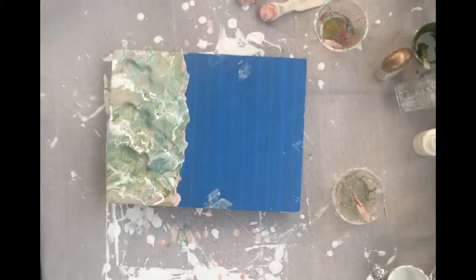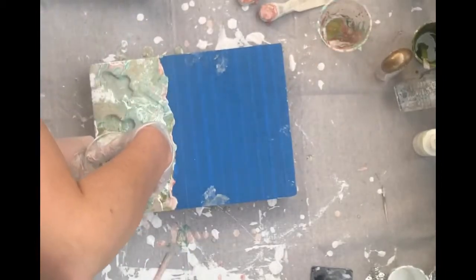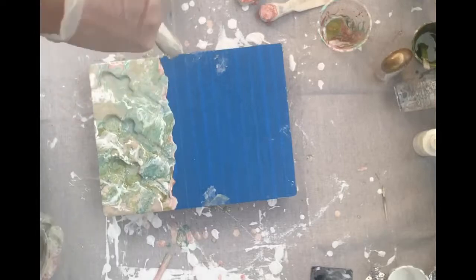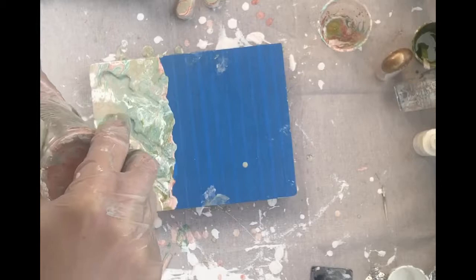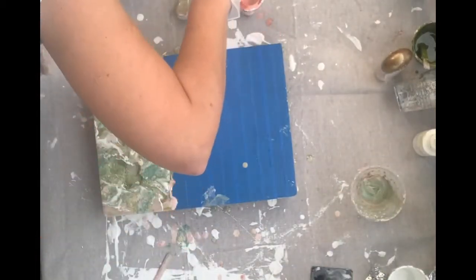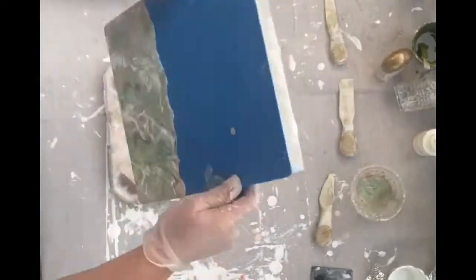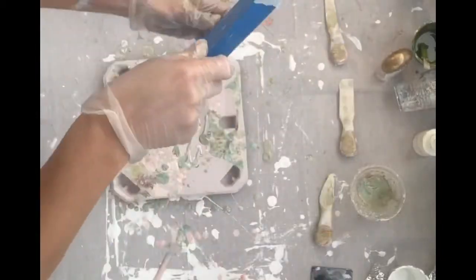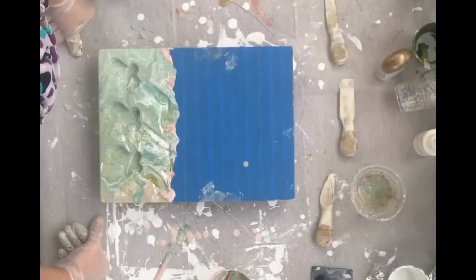I'm not a fan of the green color spectrum, but I thought I'd give something different a go because I had plenty of leftover paint that I needed to use. I tried cell activation on top of it to see if it would make any difference, but I decided it's not working too well either — I was actually losing, not winning here.